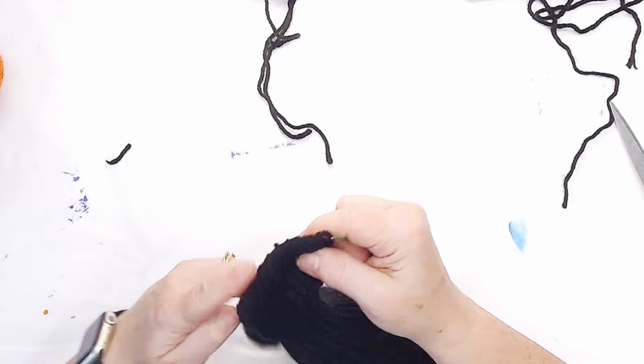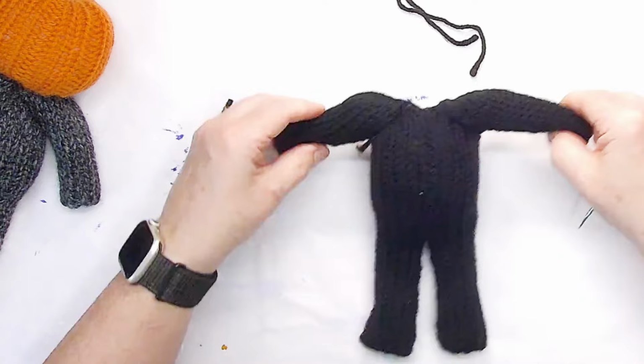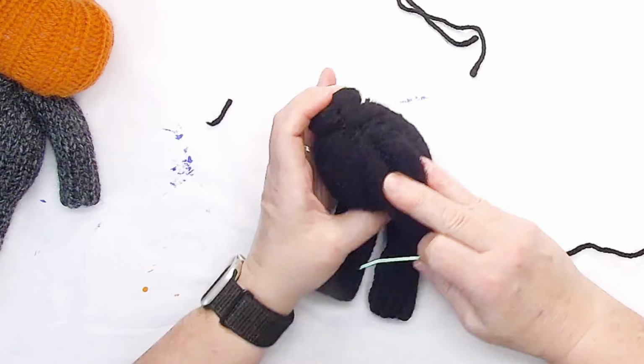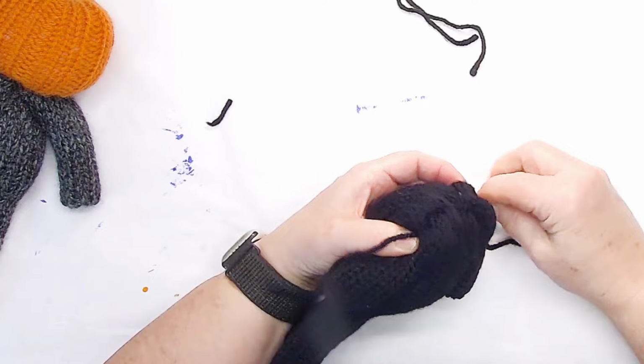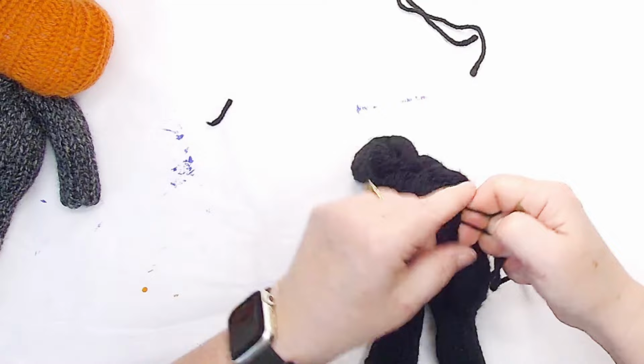So something I want to do here is, I'm not opposed to the arms being able to do this, but I want it to have a little bit more shape right here at the very top. So I am going to stitch all the way across, leave the tail here, and then come back. Yeah, I like that. I'm going to tie a knot.